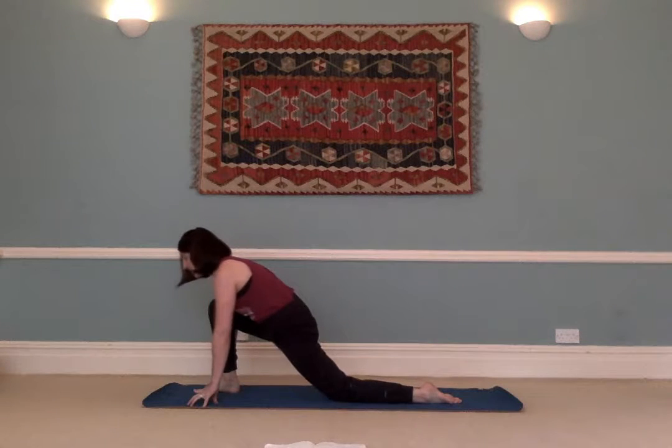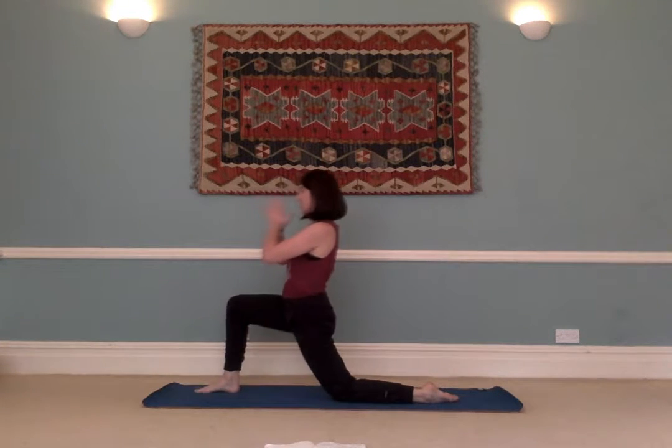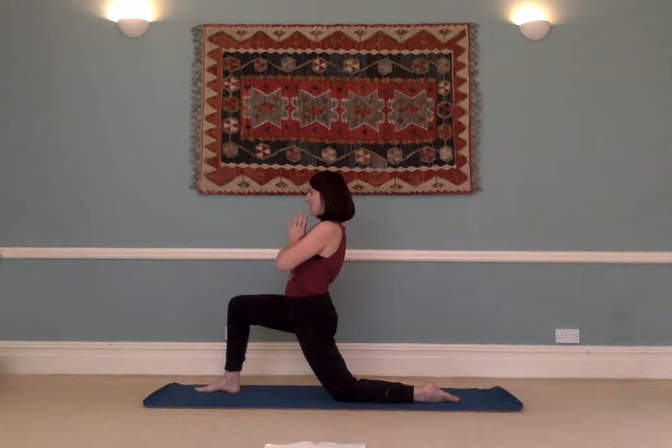Exhale, stretching into the hip flexor on the left side. Inhale, this time hands come to heart. And exhale, we just land for a moment in our Anjaneyasana with back knee lowered. Nice. So we didn't rush through it, but we flowed through the last few of these.